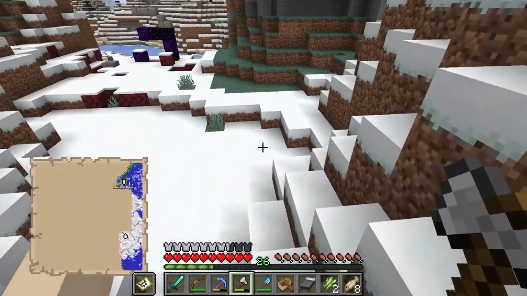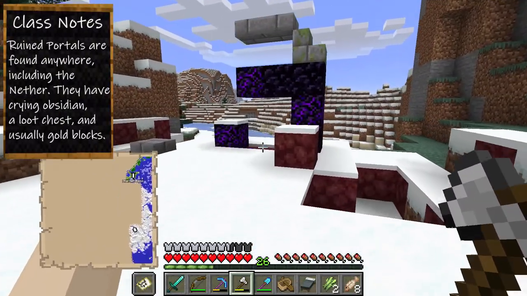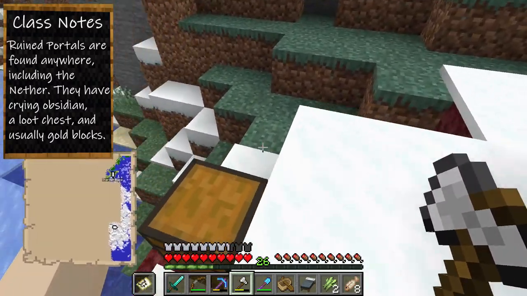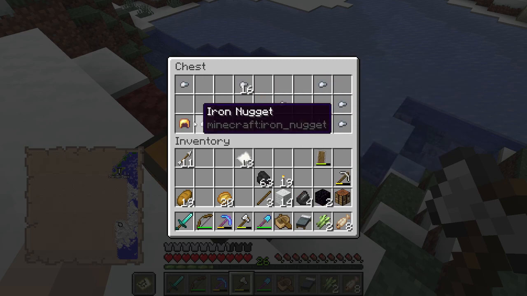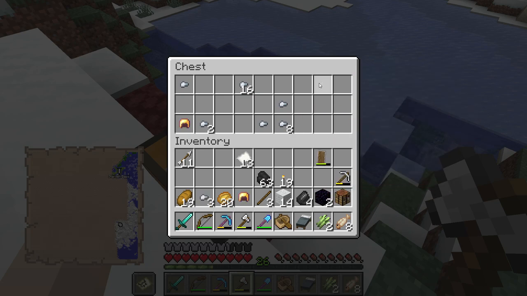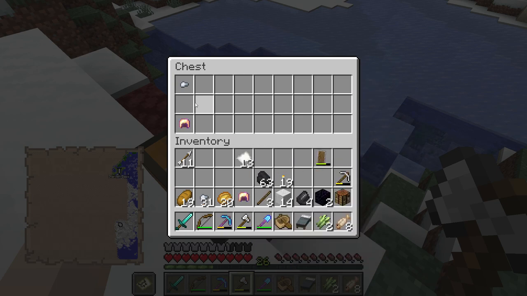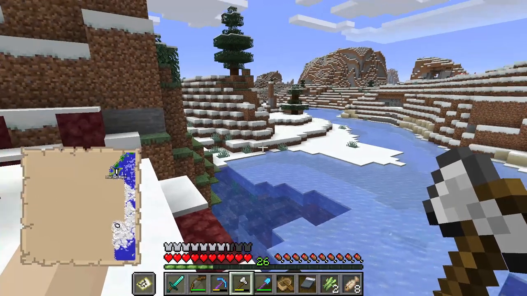Oh, and what have we found? Look at this. It's a ruined portal. These should have a chest. There we go. And we've got more obsidian. That's good. Flint, sure. Protection 1 and Protection 2. I like this helmet better. We could probably use that when we're in the Nether. And, oh, it's fully enchanted. It's got full durability, I should say.